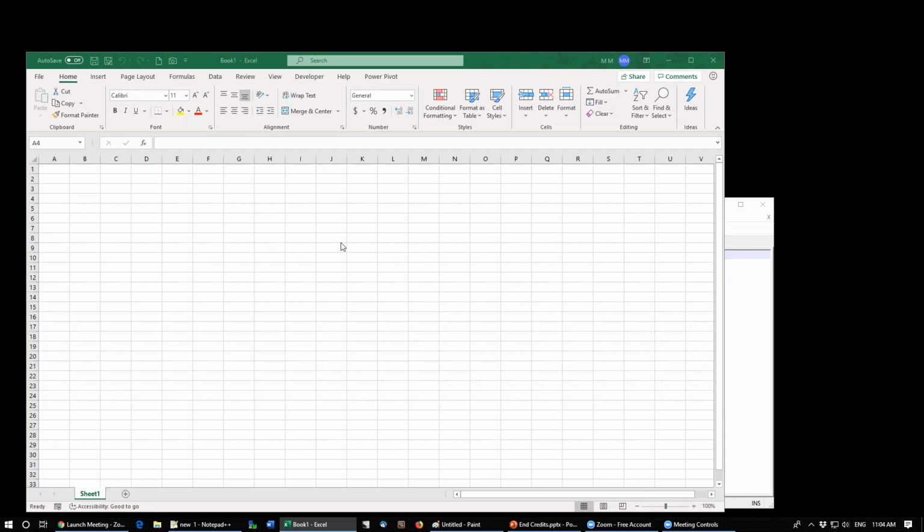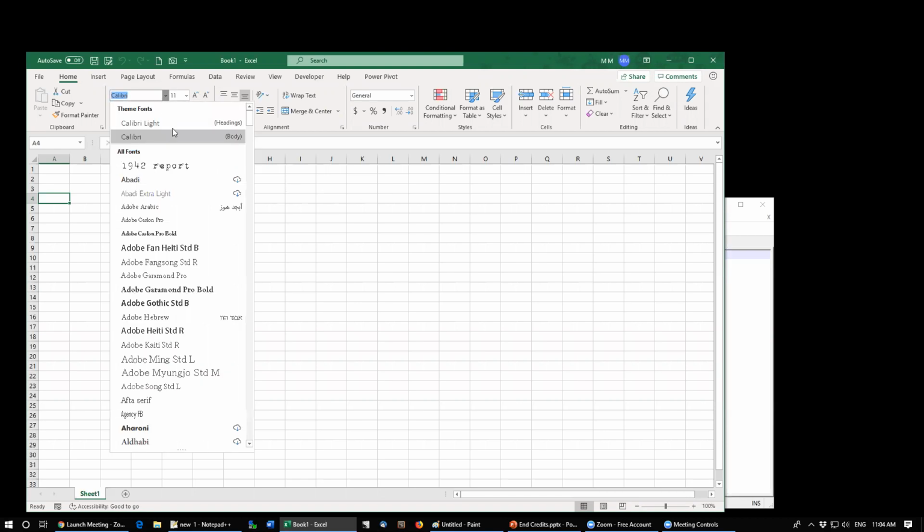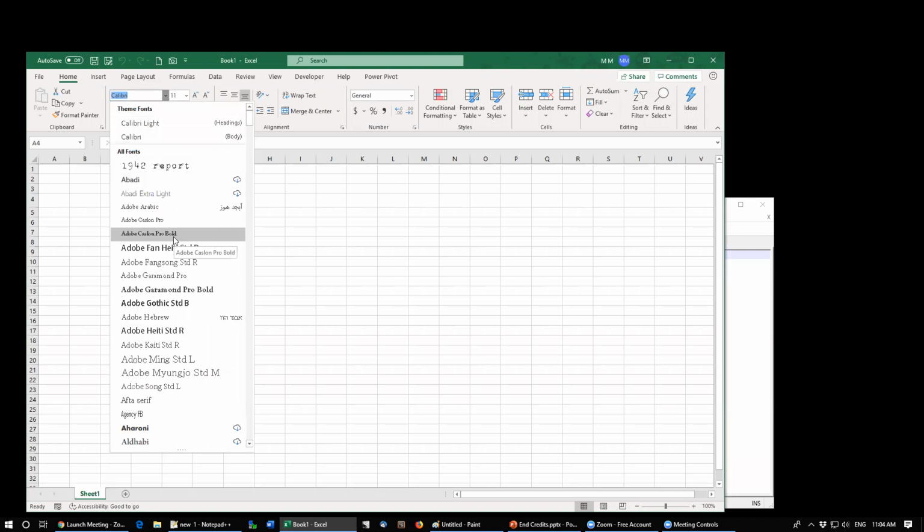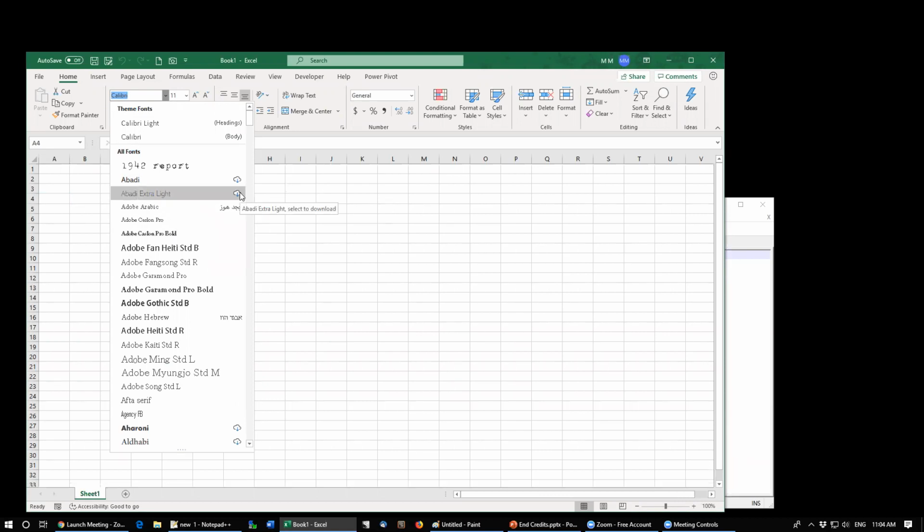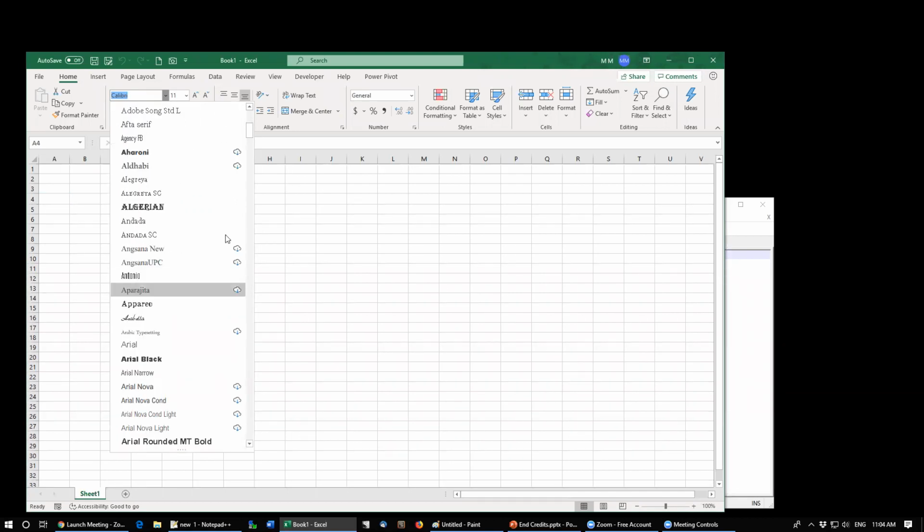Let's go with the buttons, just the normal buttons that you see, and then we'll go down and we'll go into the nitty gritty. So you have all the fonts that you have here. That's pretty simple. You click on the drop down and these fonts show up. In my particular version of Excel, which is Office 365, I have this little cloud, and that means that you can download those fonts as needed. So that's pretty easy. Everybody knows how to use that.